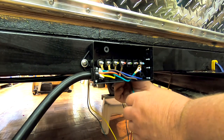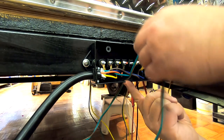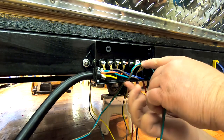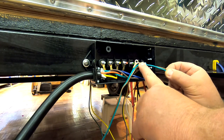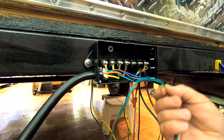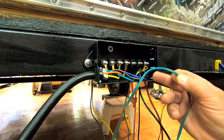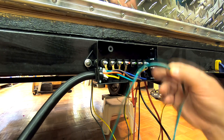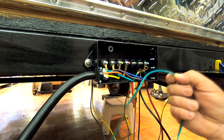underneath the camper frame. And then I'm going to run it through this little inlet in the junction box and run it up to this brown stud. And I'm going to mark that with my finger. And I'm going to come over here just a couple inches. And this is where I'm going to cut the wire. That way, if something happens, if there's some miscolor coding or whatnot on anything and it doesn't work, I can always pop this up and I've got enough room to move it to any other stud on this bar that I need to.